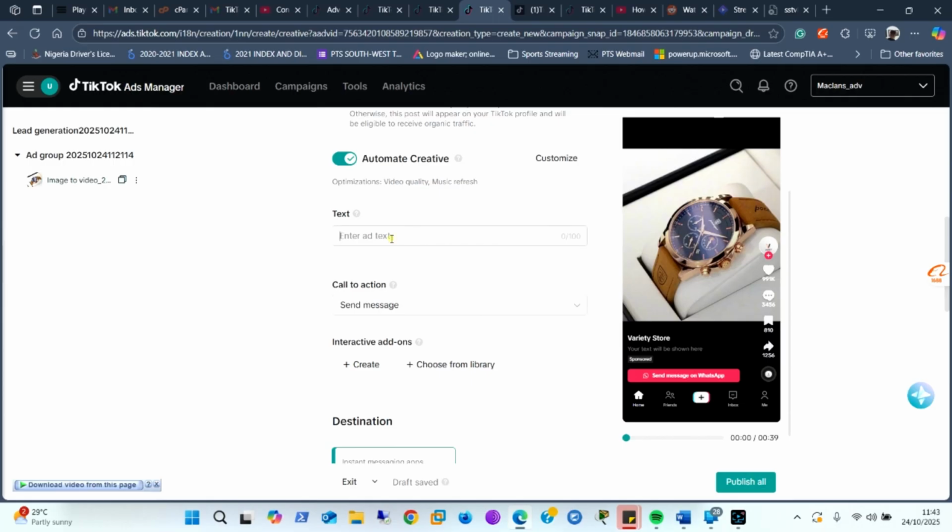So you have to add a text, like a catchphrase or a description of what you are advertising, or anything that suits your advertising. But you have to make it short and catchy. Like for me, I would do luxury because this is a luxurious watch. This watch speaks luxury.